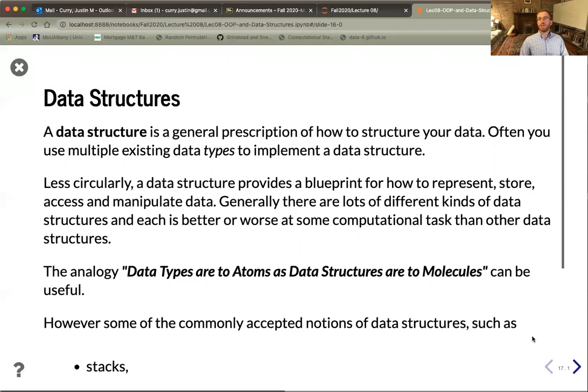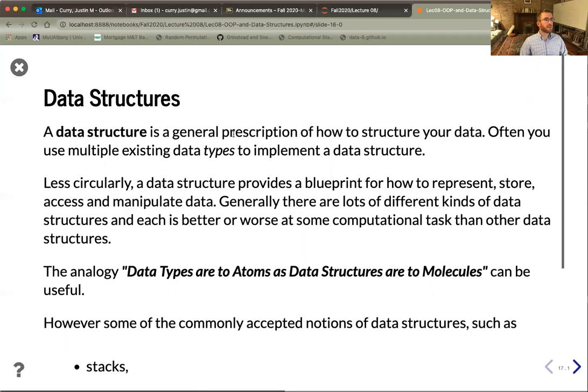Closely related to the notion of a data type is the notion of a data structure. Now, I'm not a computer scientist, but my general understanding of data structures is that this is sort of a more theoretical concept for how you might want to store, represent, or access data. Generally speaking, a data structure is something you could write down in a textbook, but if you actually wanted to implement a data structure in a particular language, you'd have to get down to concrete implementation details and see how do you use some of the existing built-in data types like lists or strings in order to make your data structure work.